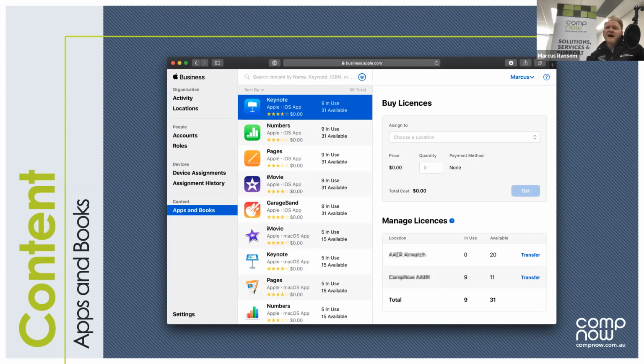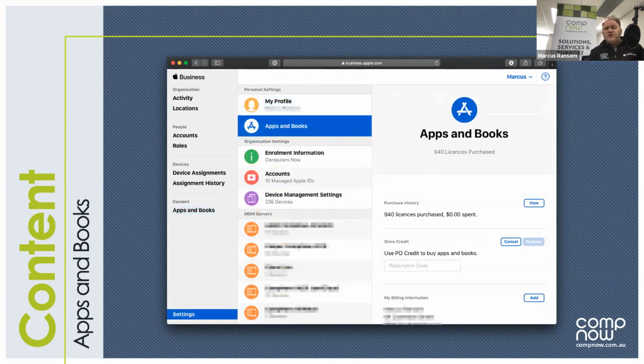You can actually transfer unused licenses. So any licenses of Keynote that we can see are not currently being deployed to users, we can actually move those around. It's great if you're migrating from one MDM to another where you've got some paid content that you don't want to have to purchase too many more than you really need. You can also purchase credit to be used in apps and books through CompNow. We supply you with a redemption code that you enter into settings that can then be used by those that have the content manager role that allows them to purchase content. That means you don't have to worry about setting up credit cards and dealing with credit limits, and that really doesn't suit a lot of organizations.